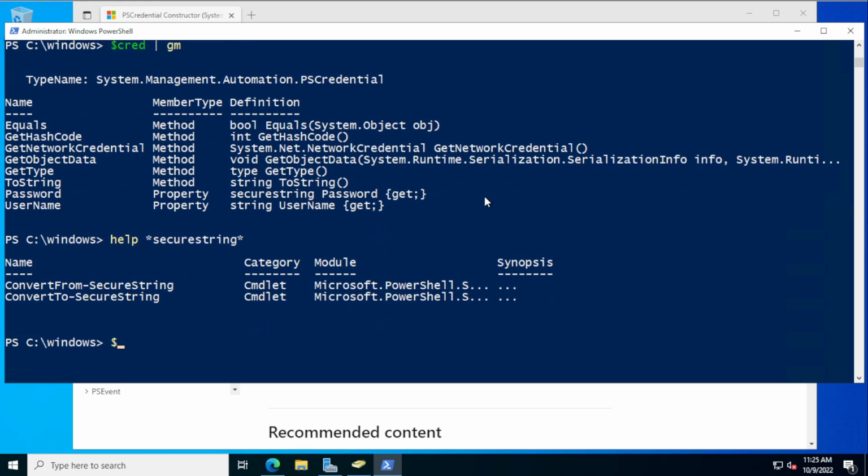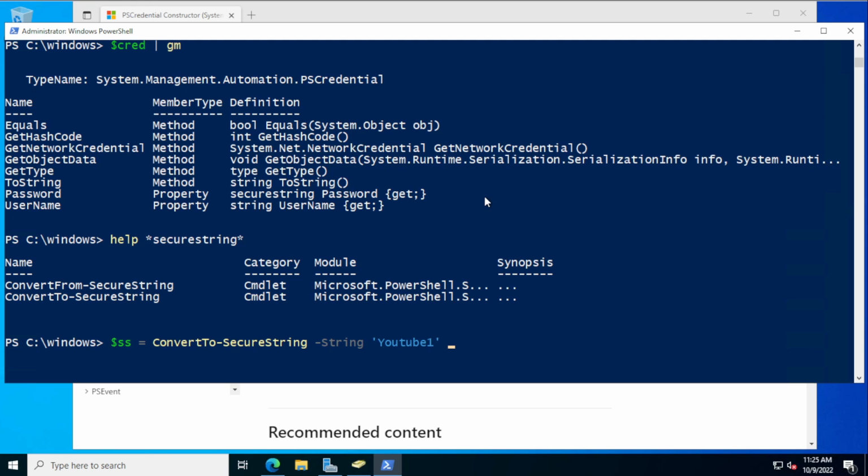So maybe we'll call it $ss for secure string, and let's use that. So ConvertTo-SecureString. The string that I want, let's do, how about YouTube1, in honor of the fact this is a YouTube video.